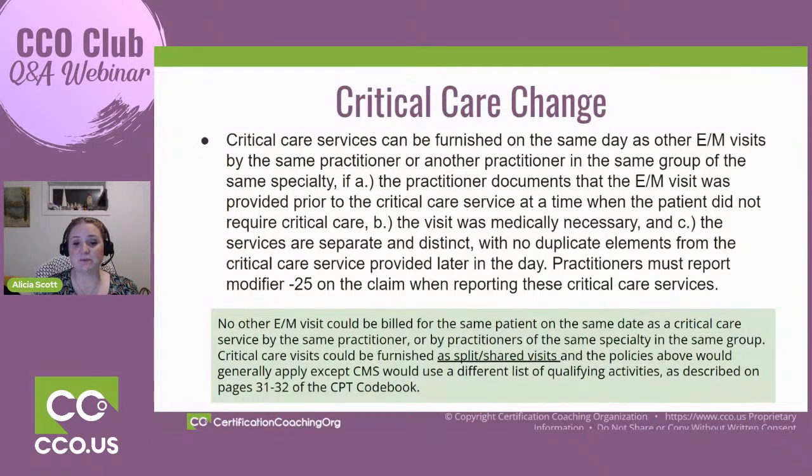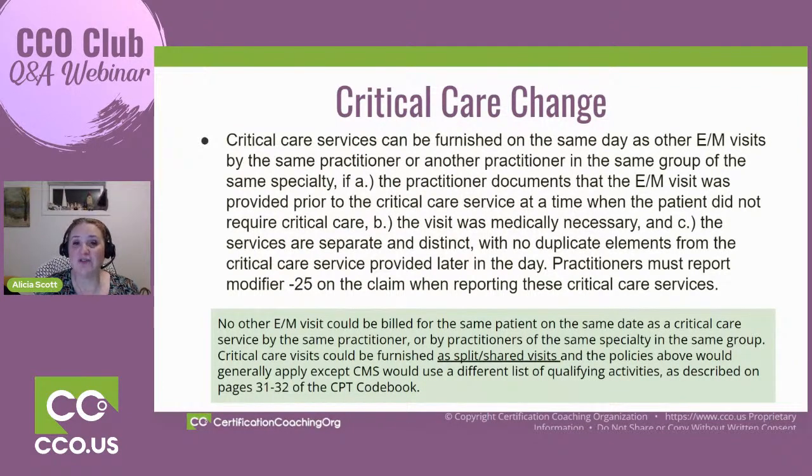Okay, and this would be something, if you are educating your providers about what needs to be documented, documenting tips, and explaining these changes to them, that's where you're going to go to get the information. 2022 Coding Manual, CPT, page 31 and 32. Now, these changes are brand new for 2022. So if you are watching this later and you're saying, wait a minute, I can't find that, well, in 2023, it's not going to be on those pages.